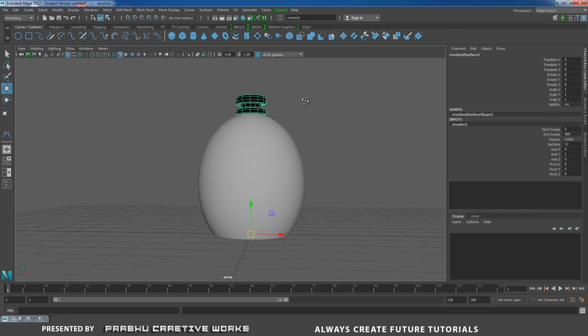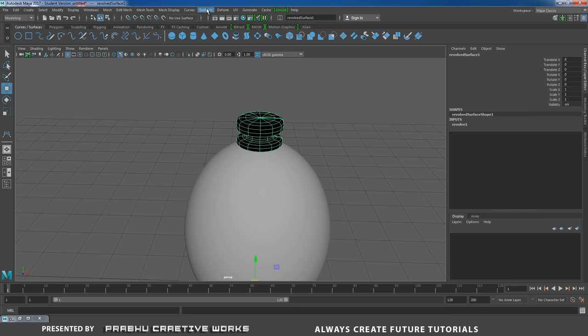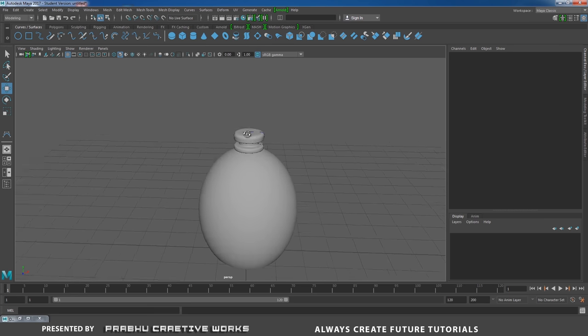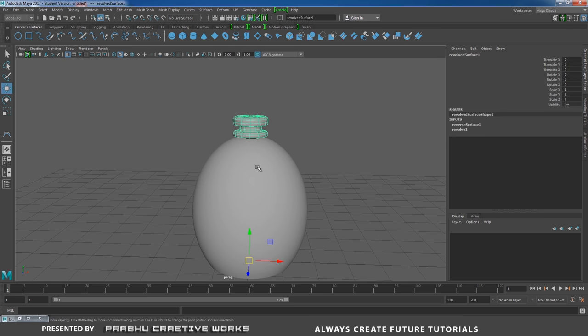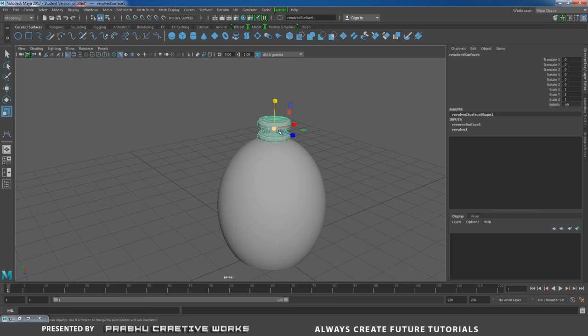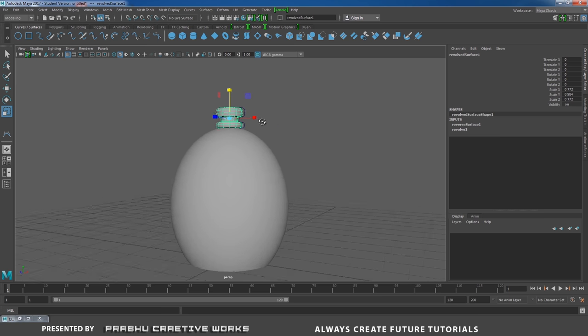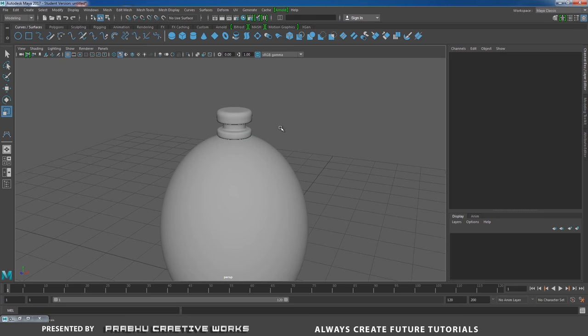Press 5 on the keyboard. Now you are able to see our black object. It happens because of lighting and two-sided lighting, which is normally turned on. You need to turn it off to check whether our lighting is reversed or not. I will turn this off, so you can see the reversed lighting. I will select this object, go to Surface and choose Reverse Direction. I need to scale it down a little bit. Select this object, go to Modify and choose Center Pivot, press R and scale a little bit down like this, and scale a little bit in Y. Make it like that. Then I will select my curve and press Delete on the keyboard.